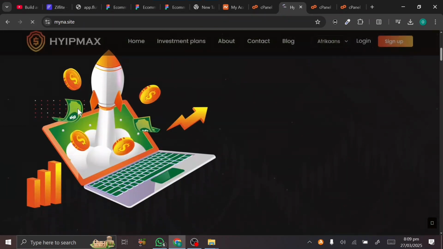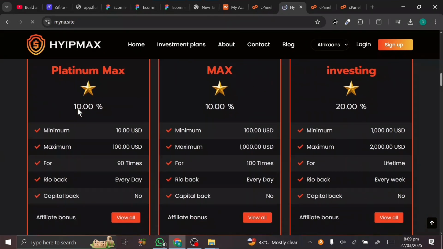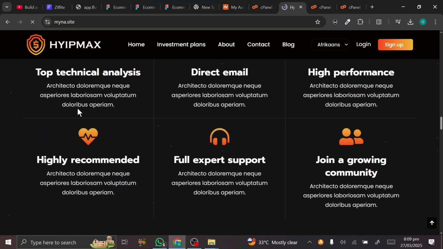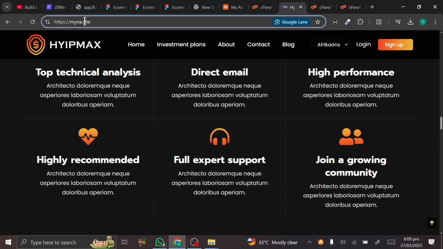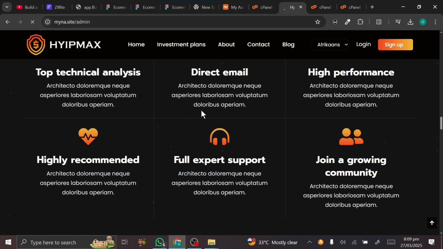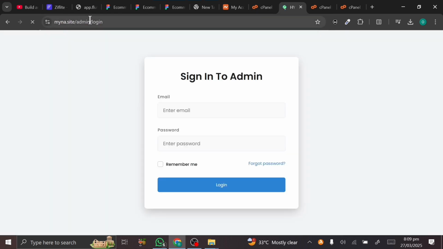So basically this may not be what I showed you at the beginning. Now this script gives you the ability to have different kinds of themes. So I'm going to walk you through the process of changing all of this and setting it up in full time and full gear. All right, so the first thing we want to do is log into our admin. So I'm going to click on /admin and enter. Now it automatically changes to admin/login.